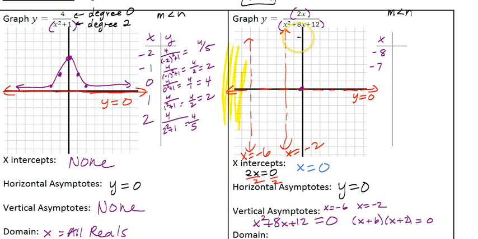Just to save some time, because this video is going to probably go kind of long anyways, since this is a hard topic, if you'll just trust me on this, I did these ahead of time, so I've got some of the points made already. So when I plug in -8 for x, I ended up with -1.3 for y. And when I plugged in -7, I ended up with -2.8. So I'm going to try to graph those 2 dots. So -8, -1.3, and then -7, -2.8. All right. That's my first kind of region.